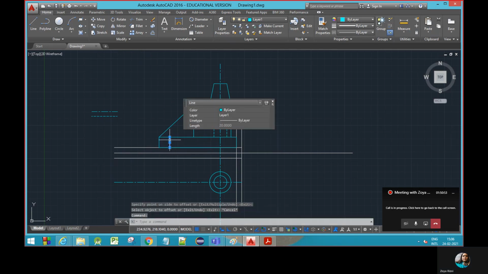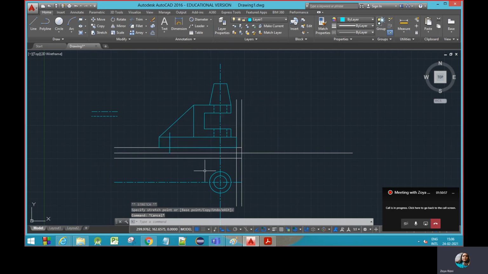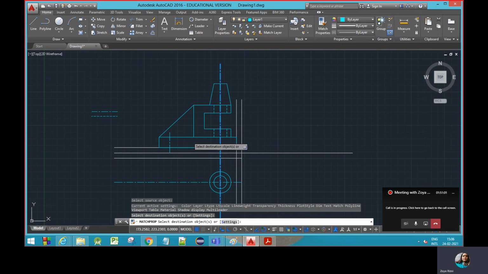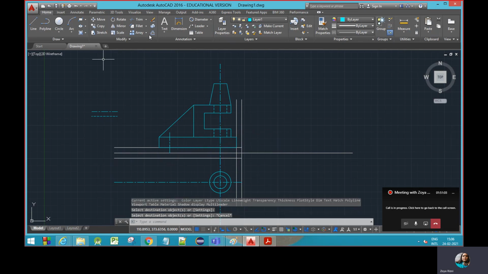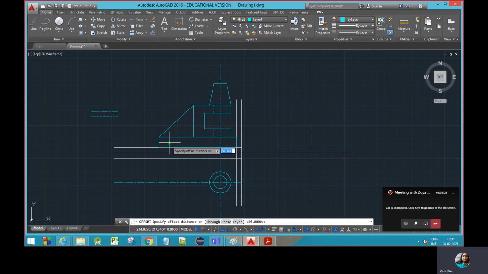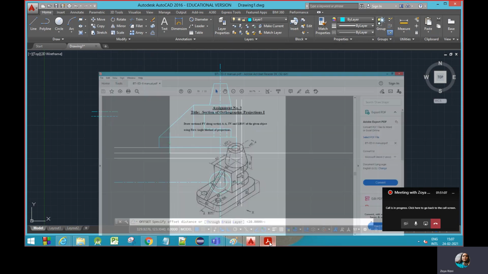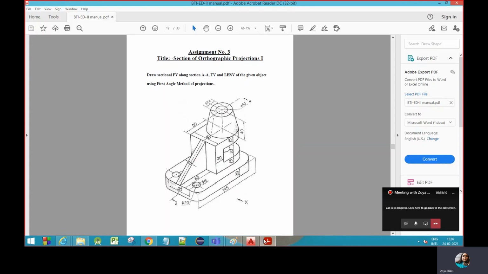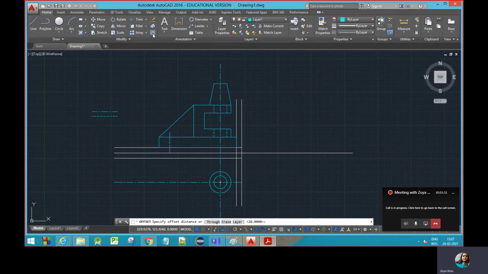Pull this up a little bit so that it looks like it's hidden or a central line. Just match it to this. Now from here take offset. What is the diameter of it? See, it is 16. So 8, 8 on both sides. You take offset from here at a distance of 8. Like this.